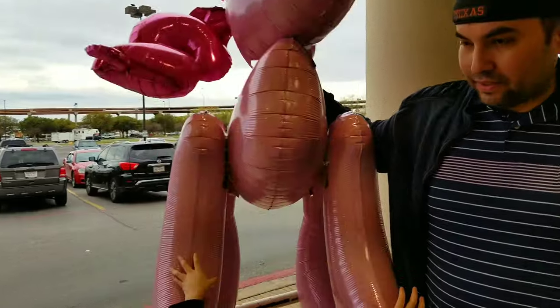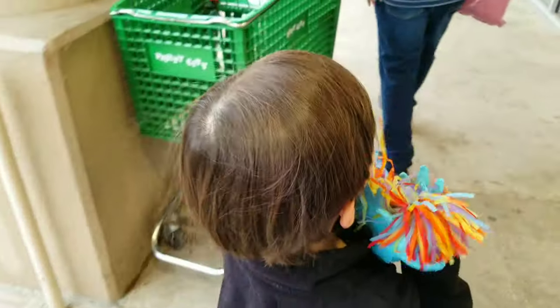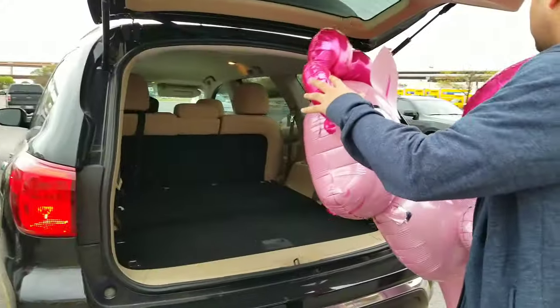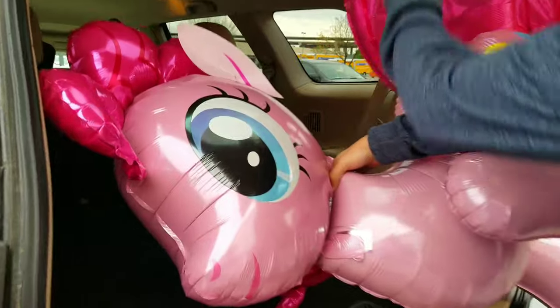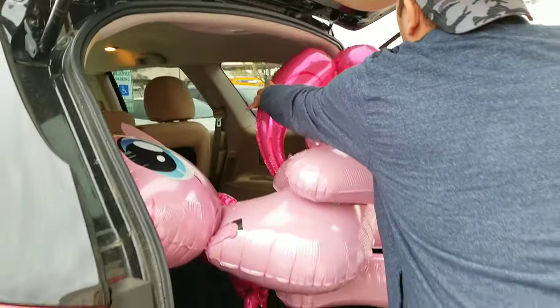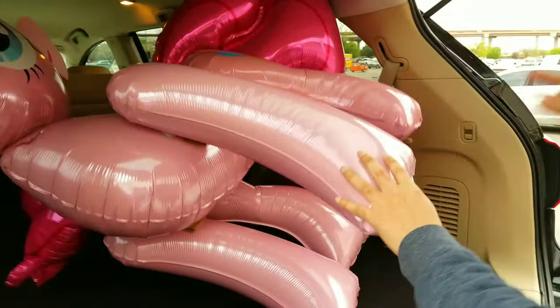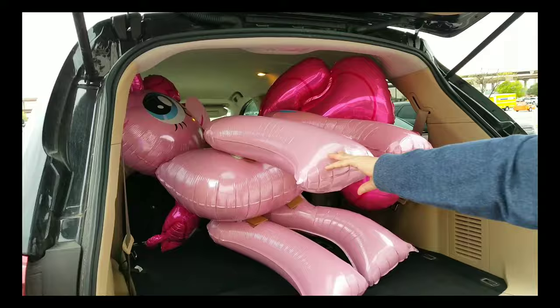I got her. Hold on. Let's put her in the garbage can, because she's gonna float away. You're gonna take her little rainbow dash. There she is. Does she fit? Yes, of course she fits. Yay! Alright.